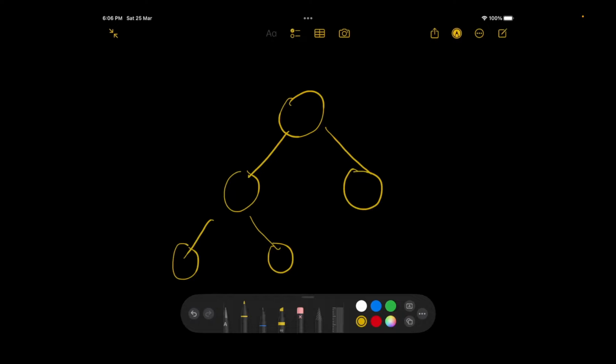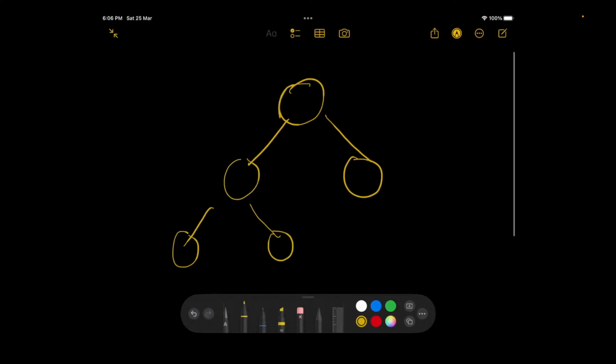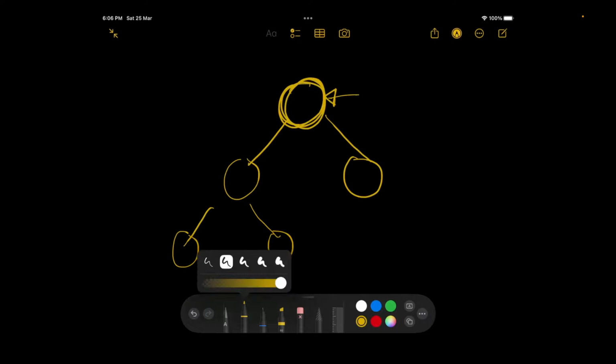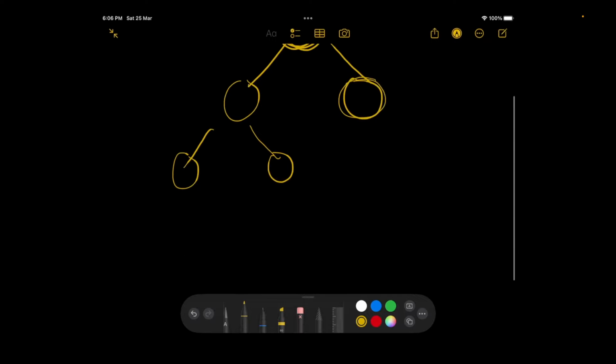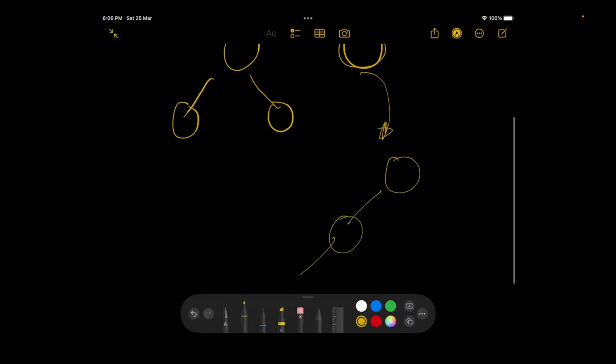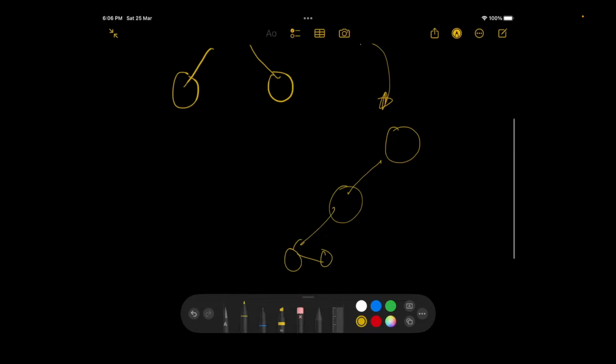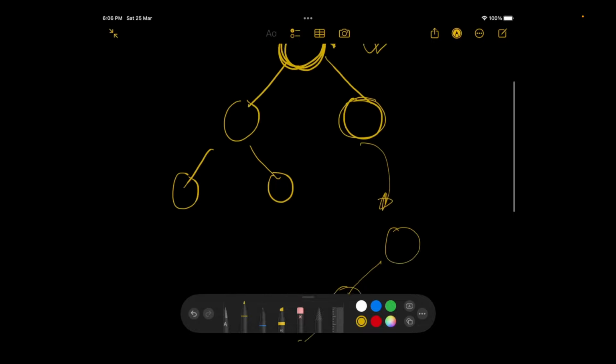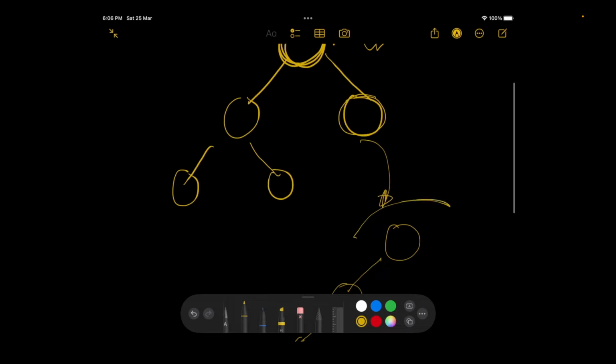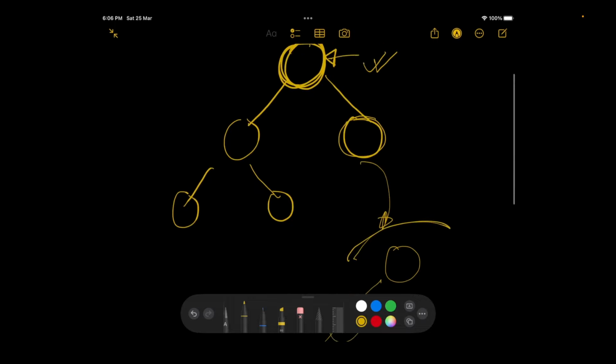Now, if I ask you to get me something considering this as the node, so get me some answer considering this as the root node of the tree, you'll be able to do that, right? Then I ask you, okay, get me the answer if this becomes the root node. Now, if this becomes the root, your tree basically becomes like this. Then you'll say, okay, I'll run the DFS algorithm on this also, or I'll use my same algorithm over here, and then I can compute the answer for this as the node.